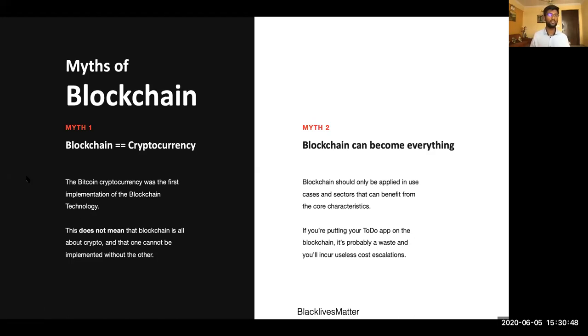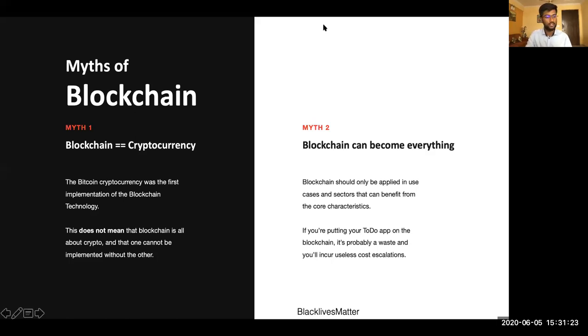When we do hands-on, we might be taking a look at Ethereum, but the Ethereum blockchain, yes, it uses Ether as a cryptocurrency, but that does not mean the same thing. Every activity on a blockchain takes the form of a token, which is the native currency of that particular system. But not every time is it a mode of currency or a payment system. Blockchains which are used for payments are different. Definitely, that is one use case.